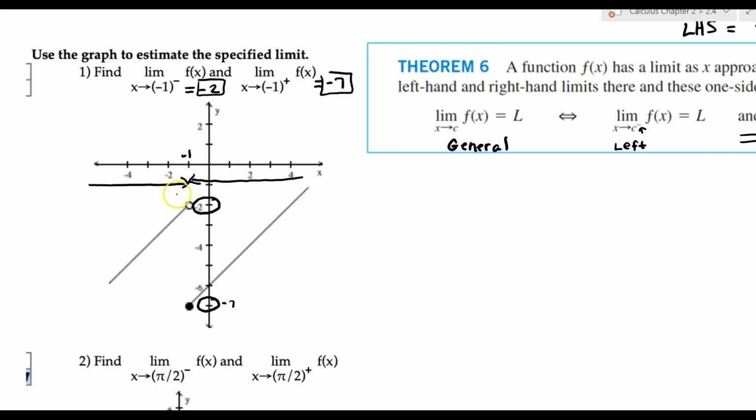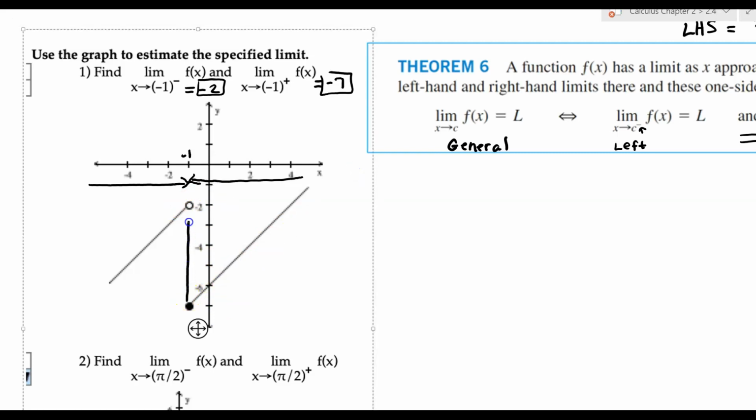Another thing to note is that right here at this point, you see this open circle. That open circle means it's not defined. It is actually only defined right here. It kind of jumps, if you will, a step function, a jump function. It's discontinuous, but that does not mean that the left-hand side limit or the right-hand side limit do not exist. However, the limit in general does not exist because we are approaching two different values as we approach from the left and from the right.